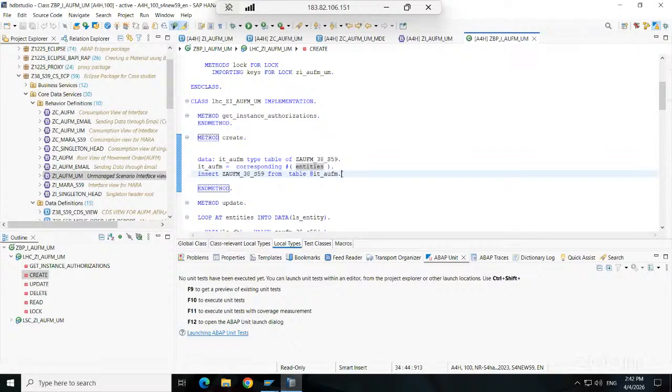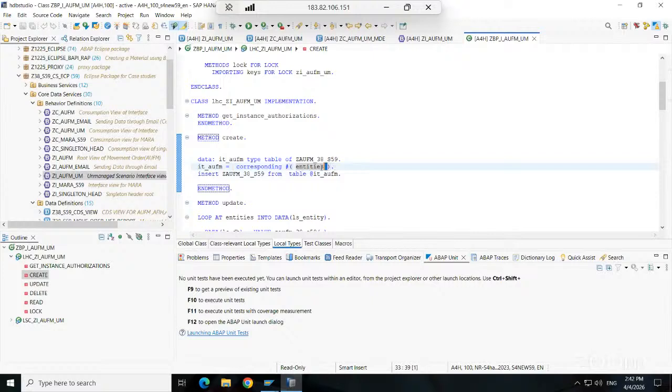So this one, insert from table. All of you know, right? Why after insert from table at the red symbol are we giving it here? Are you getting this? Yes, sir. Because that is not part of the database statement, so we are giving a host variable here. And in that line, IT_AUFM equal to corresponding hash entities.